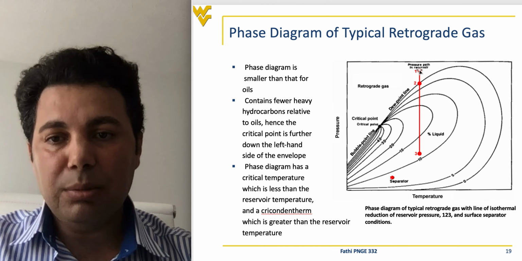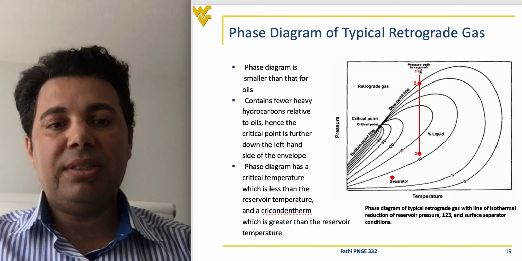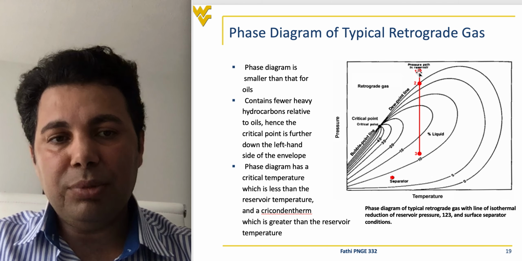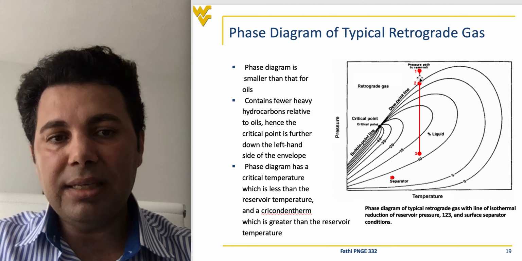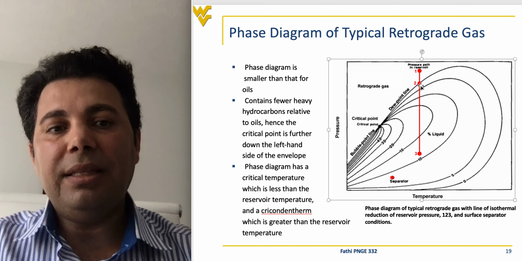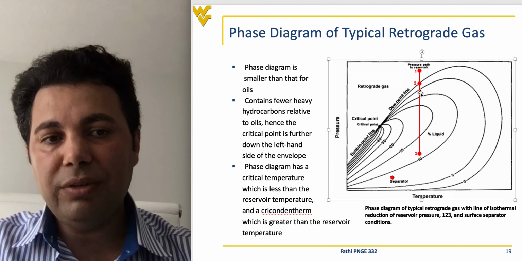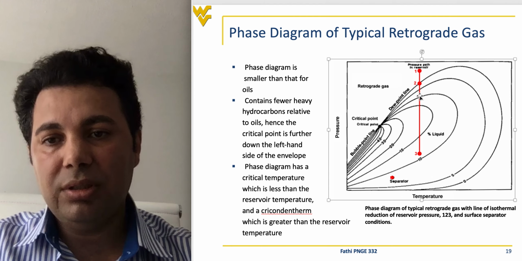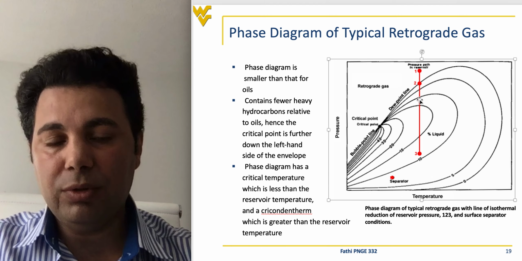So it's a gas at point 1, and if you remember, we always said we are going to operate at a constant temperature. As I operate it, the pressure will drop. I'm still in the gas phase until I hit the dew point. When I hit the dew point, the first droplets of liquid will appear. Then if I continue producing from this reservoir, I go inside the two-phase region, so more liquid starts developing at the reservoir condition.